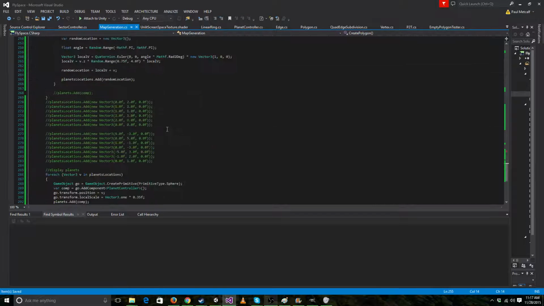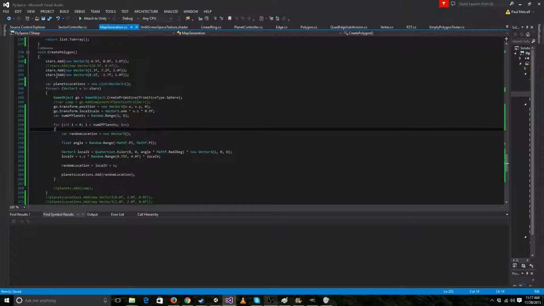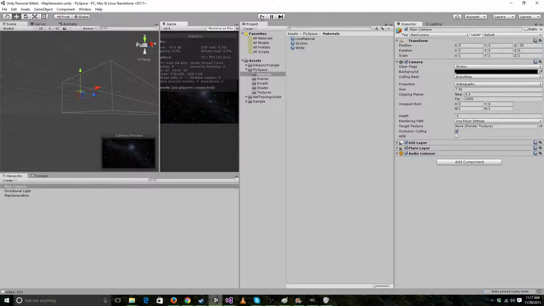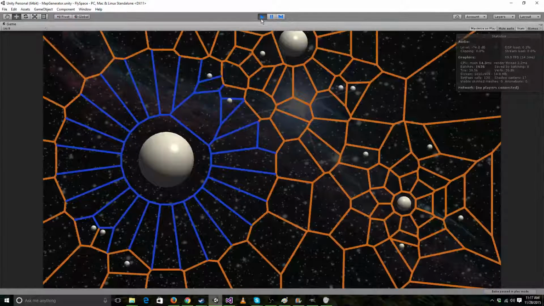So we have 3 stars, and they have a number of planets. Alright, how does that look? Ooh.